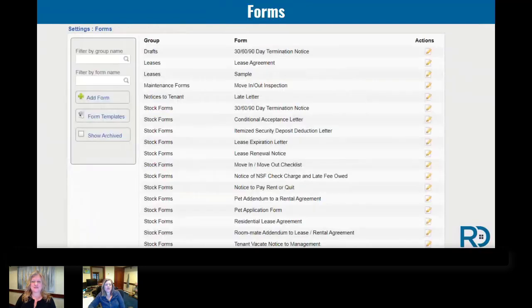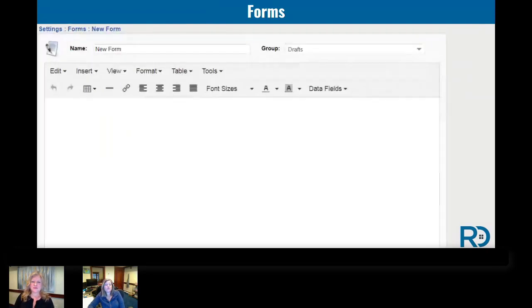Yeah, in Rentec we have forms, where your account has the ability to create custom forms and letters for your tenants and property owners. Of course, we see it used a lot for lease agreements, where you can send it out electronically to your tenants, which makes it super convenient. These forms can also be printed or emailed.